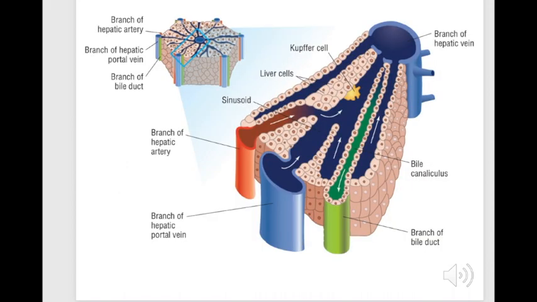So we have a central vein that is located in the center of the lobule with plates of hepatocytes disposed radially. The branches of the portal vein and hepatic artery are located on the periphery, and blood from both vessels perfuses the sinusoids. Peripherally located bile ducts drain the bile canaliculi that run between the hepatocytes.